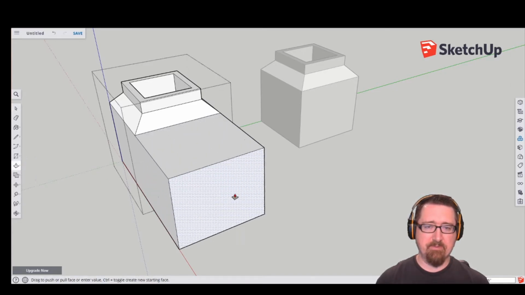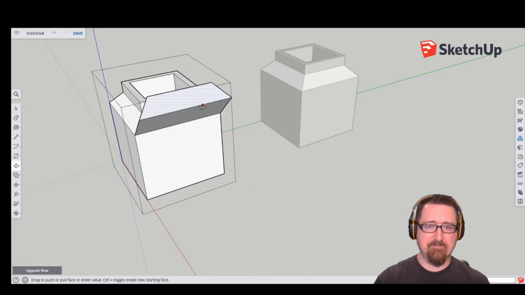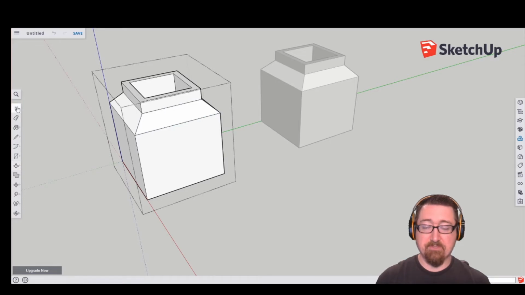Now I can come in with my push-pull tool and I can fix anything in my component, or excuse me, in my group. Anything outside that, such as this object here, is going to get grayed out and made not as distinct as the object that is being edited.